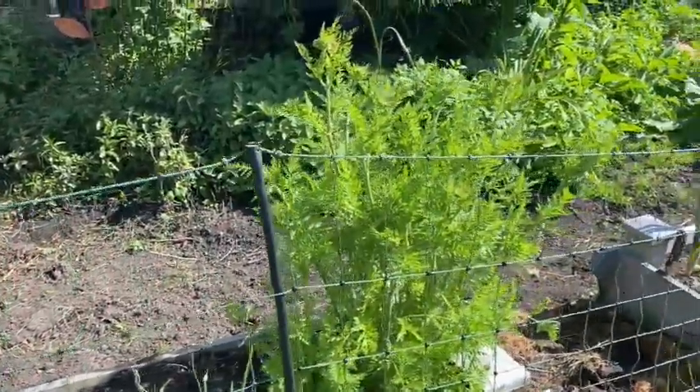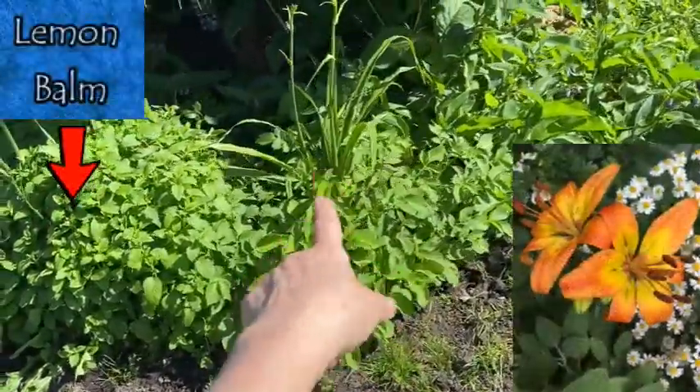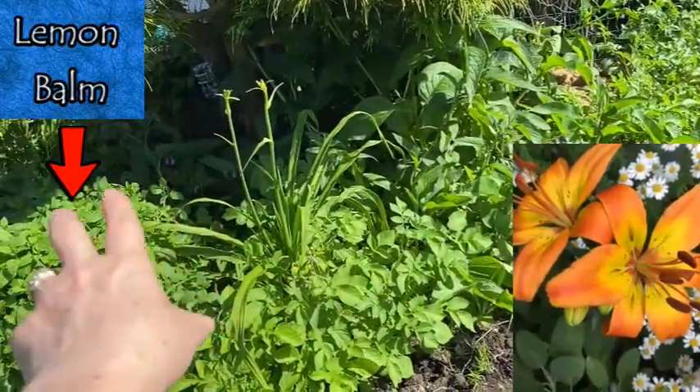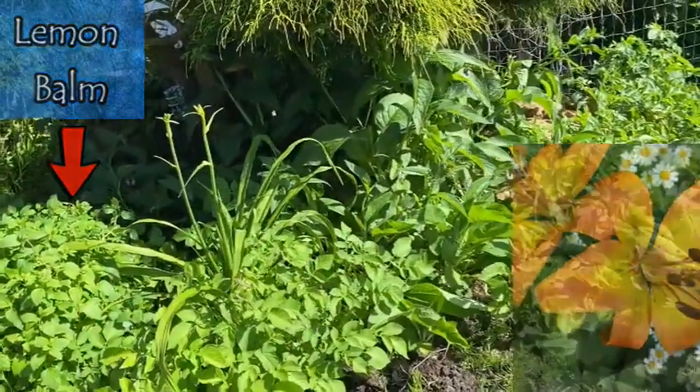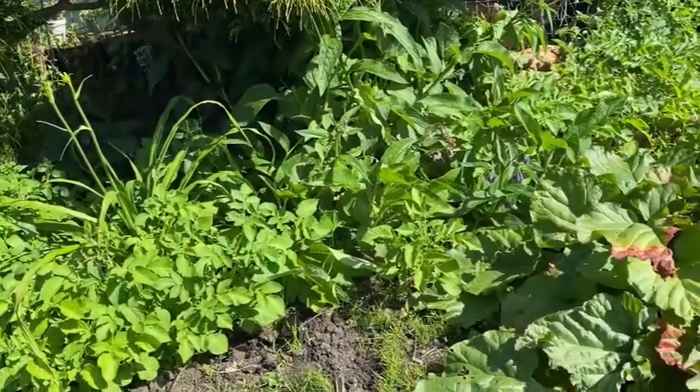Oh, I forgot to mention — this is a day lily, and those are edible. Back in there is comfrey. I have been harvesting it but it just suddenly went ballistic. There's more comfrey right there. I've got to finish up this video; it's starting to really warm up out here and I still need to go out to the other piece of property to get some more grass clippings to put down in this area and in the back garden.